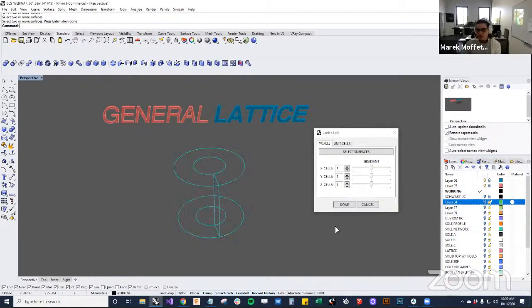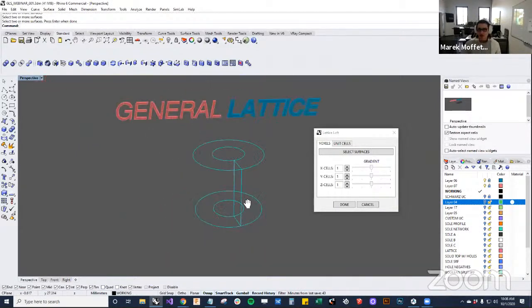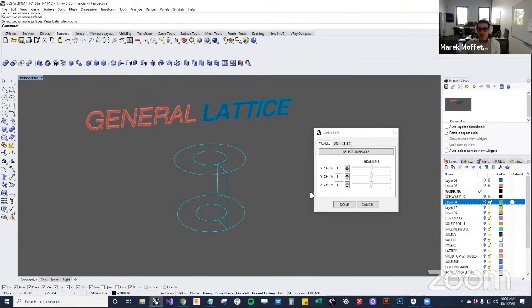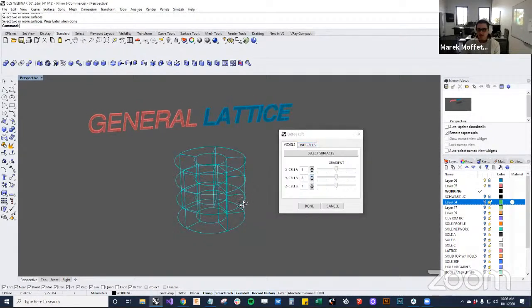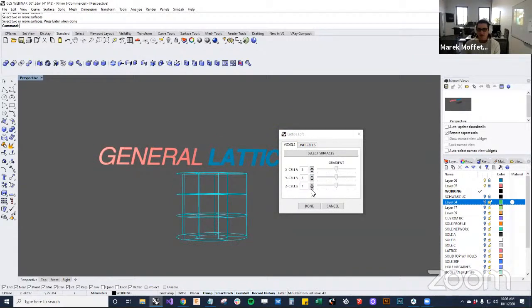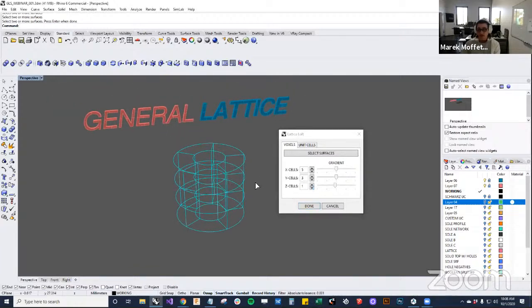I'll turn the preview of those surfaces off. And this is our Voxel wireframe, or our Voxel preview, the first step in our Neubs Voxel modeling methodology. And you can see as I manipulate the X cells or Y cells, that's increasing the amount of voxels in each axis here. And so this voxel wireframe serves as a visual representation of what your lattice is going to look like when the cells are mapped into each individual voxel.